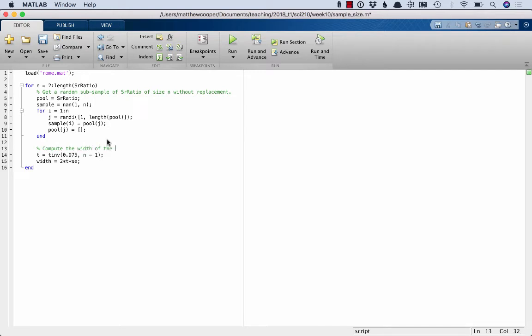Compute the width of the confidence interval. My standard error calculation is the standard deviation of the data, so my sample, divided by the square root of the sample size, so square root n. Now I've got the width.